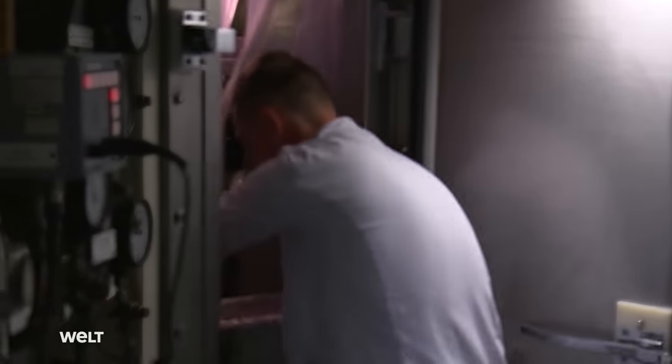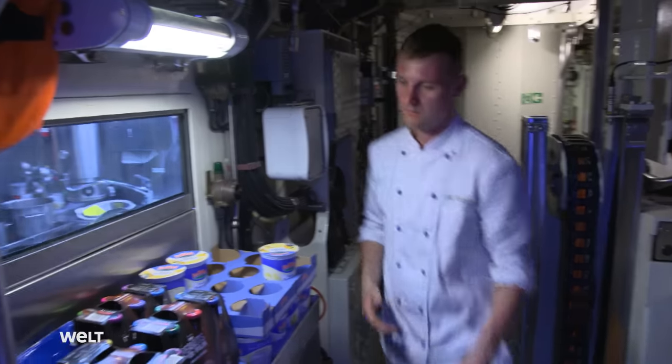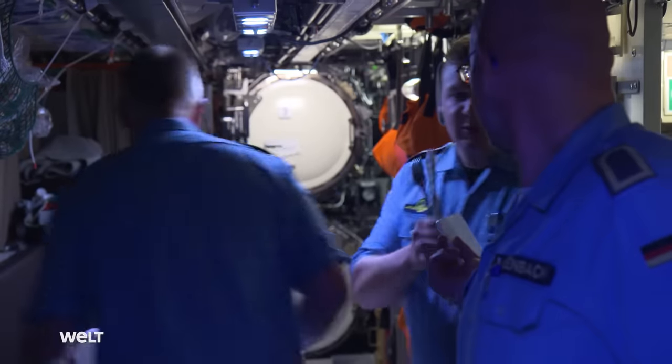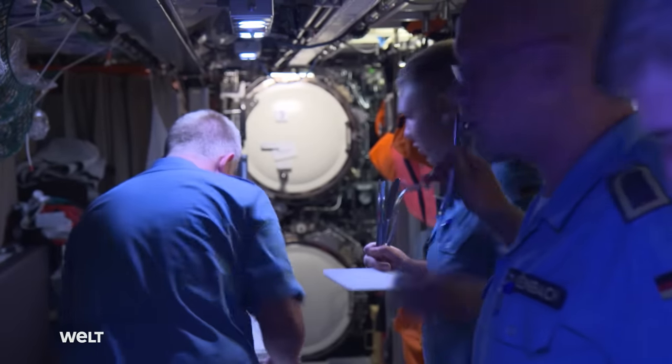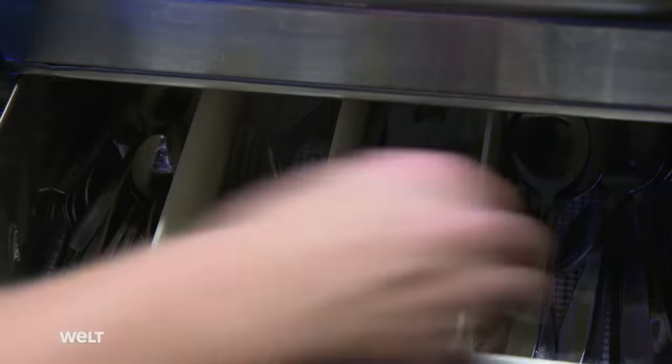Why kebab after leaving port? A mystery. Just like so many other traditions, and the German submariners' very own language. Setting the table here is referred to as baking it. And once it's been baked, they can bench, meaning sit down and eat their meal. Baking and benching takes place every 6 hours, and the ship's cook works almost around the clock.